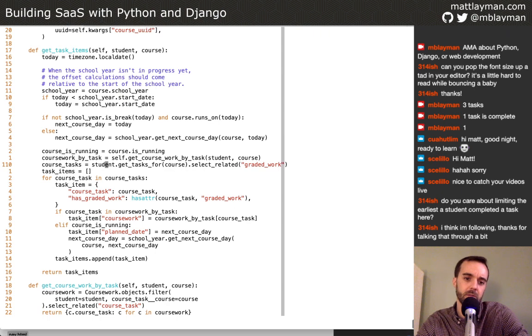We've got all of the tasks for this course. And we saw earlier this was a query set. It did a specialized query set, but it gave you every task. So that is a valid abstraction to just think of this as a query set that returns all of the course tasks. It's doing a select related. That's just an optimization part. So that's accurate, and it's going to give us an accurate list of everything that the student is expected to do. Okay, so far so good. This view is supposed to show all of the course tasks.